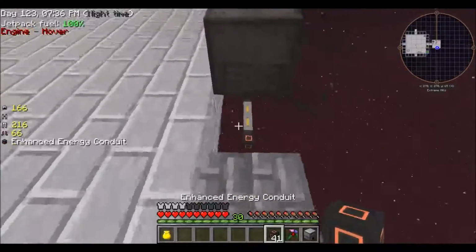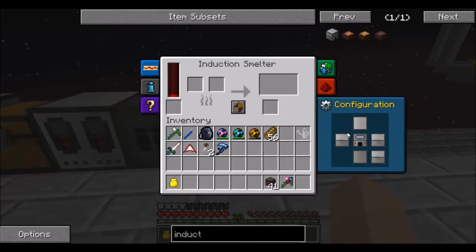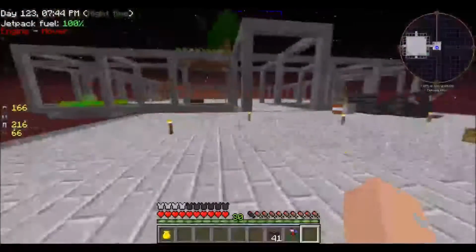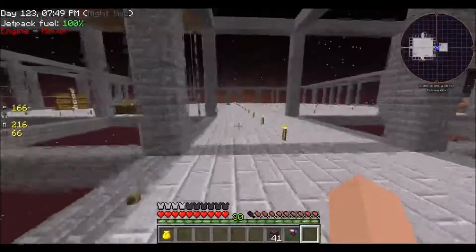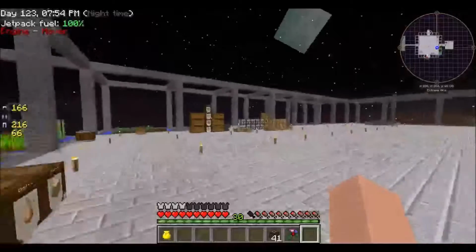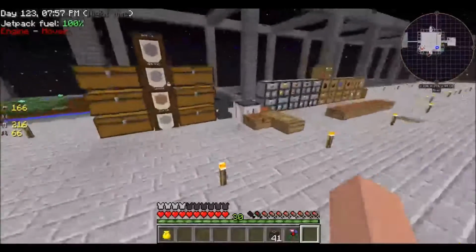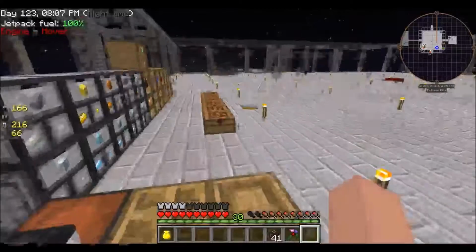So we're going to put that there and drop that right there. That's going to fill up. So now we can just drop coal dust and iron in there and we will get steel. And to make a cleaver, it's a tinker's tool. Shocker. It's going to be a large plate, 2 tough rods, and the large sword.